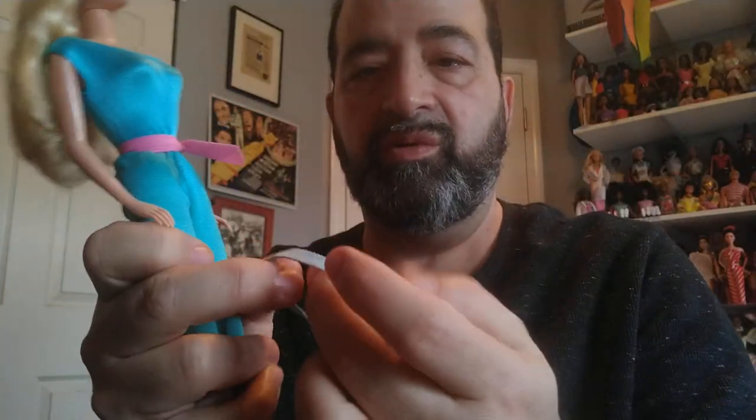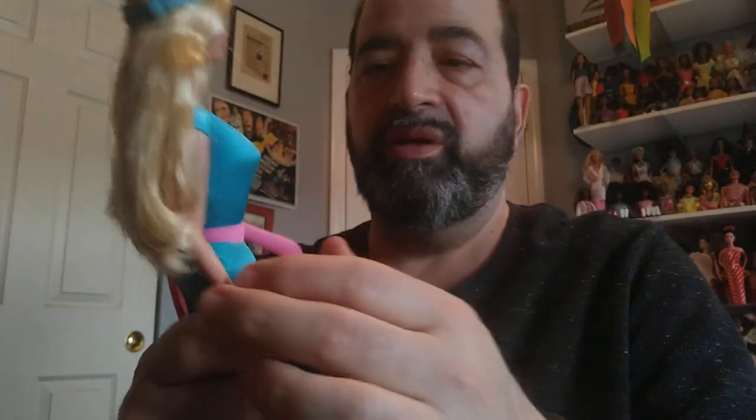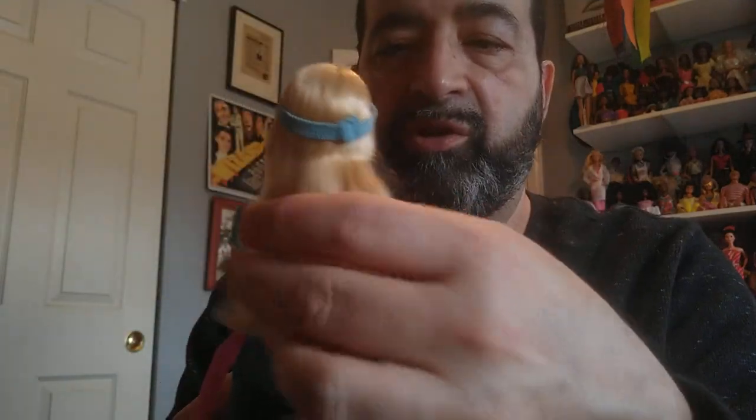This is faded over the years, I think. If you look at the back, it's more blue than the front, which is almost a gray at this point. So that's definitely faded some. Let's put that back on her now. She has the straight arms, and that worked well for this doll, I think, especially depending on what you wanted her to do as far as exercise, types of exercise, I mean.